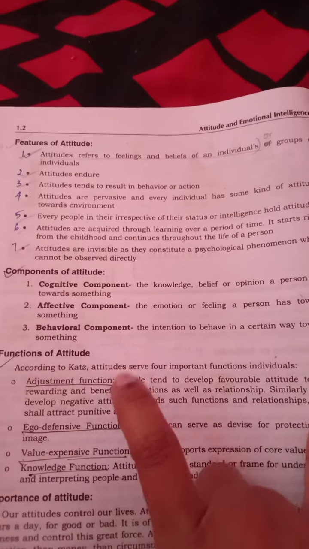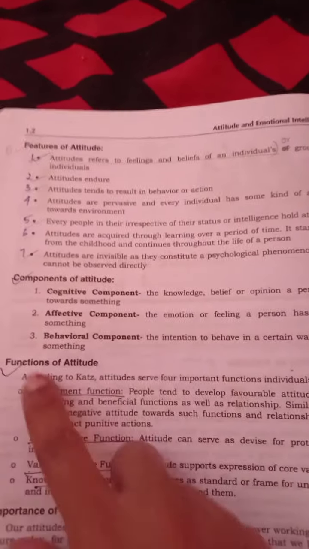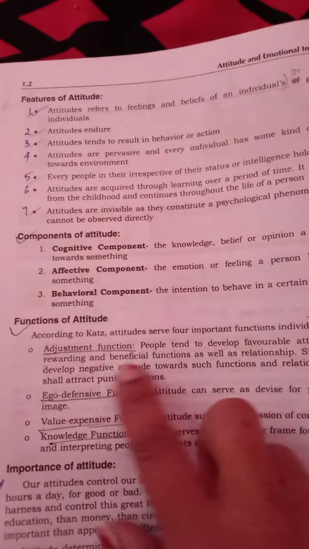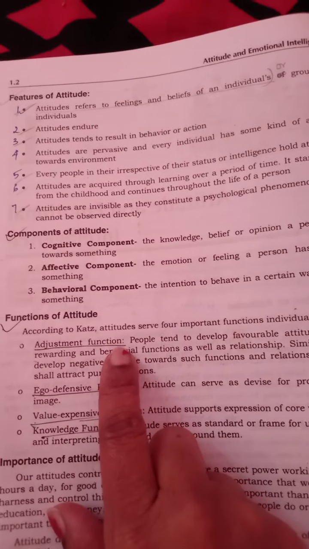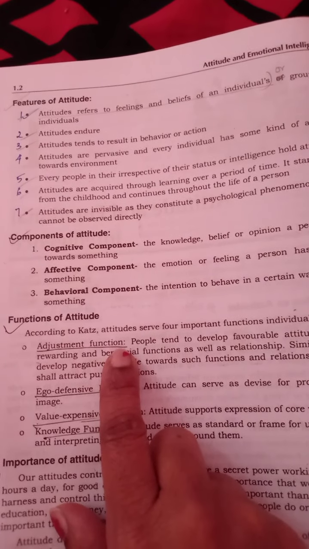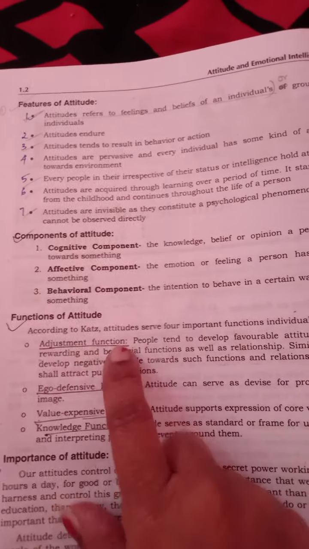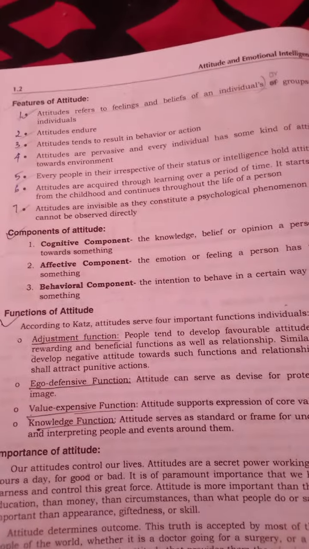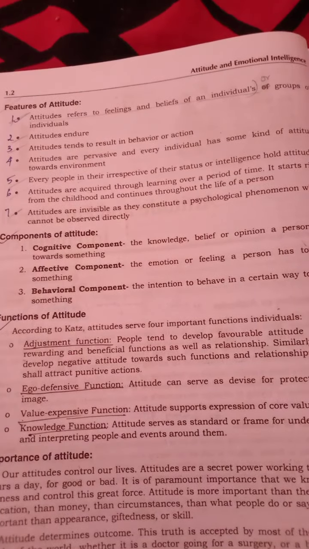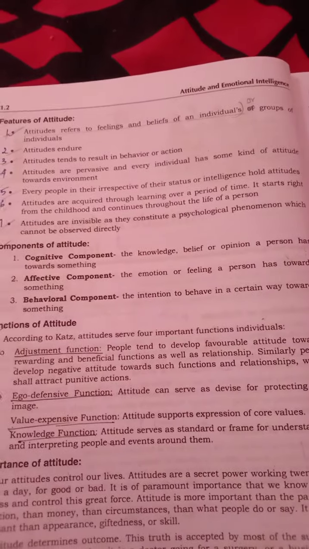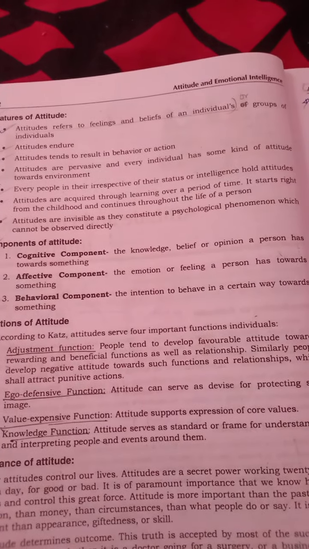Okay, now we'll see the next topic, that is the functions of attitude. So what are the various functions of attitude? There are four important functions. Out of them, the first one is the adjustment function. So what does this adjustment function mean? Adjustment function is nothing but a beneficial function. This is one of the functions of your attitude.